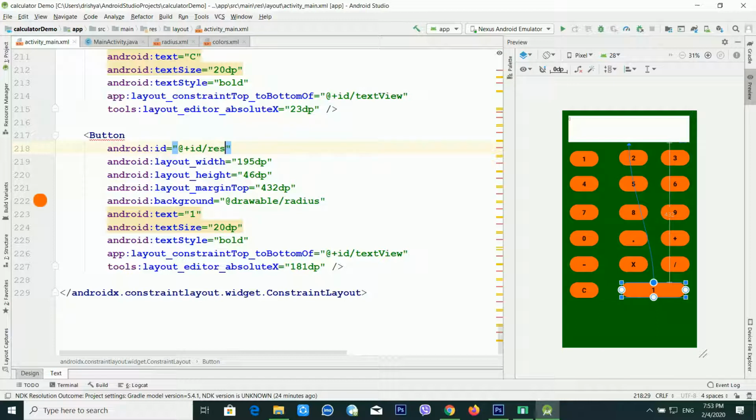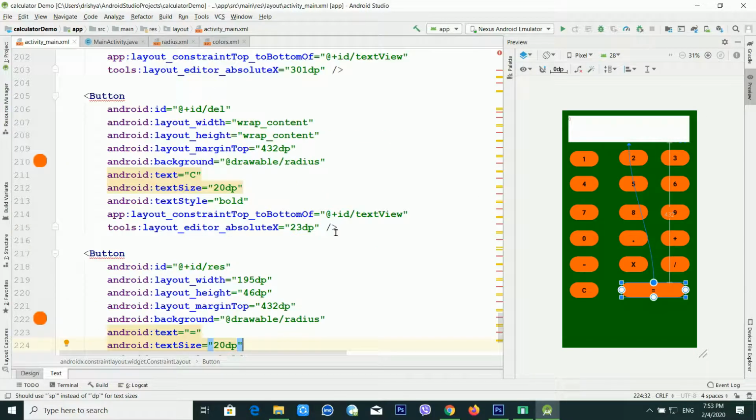So for the result, I'm just typing res, and it should be equal. So now our layout is completely ready.